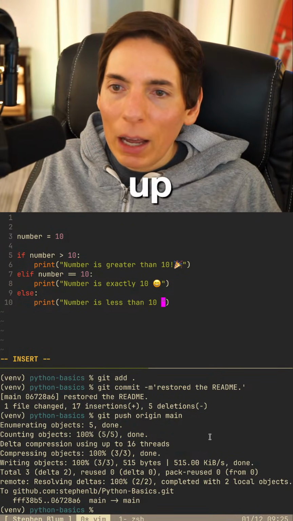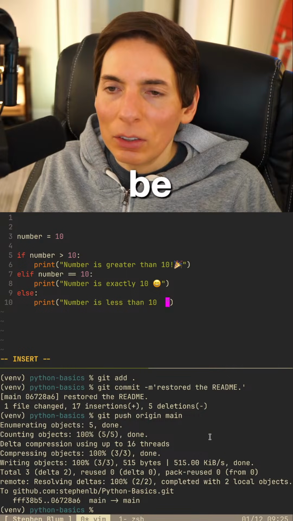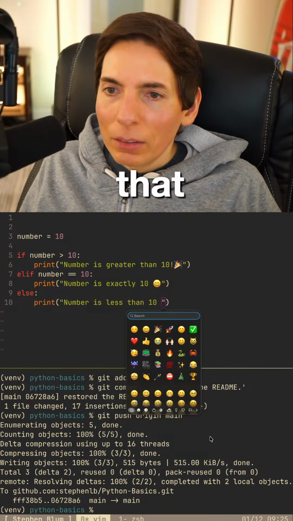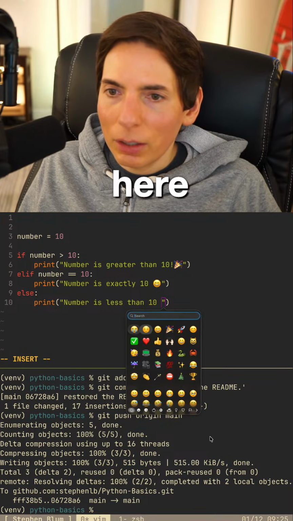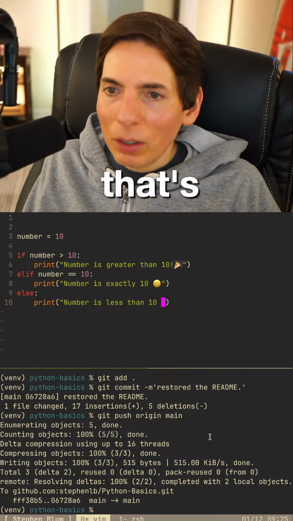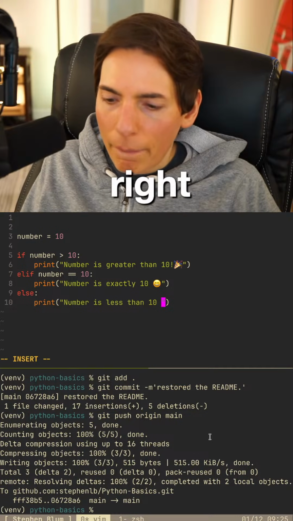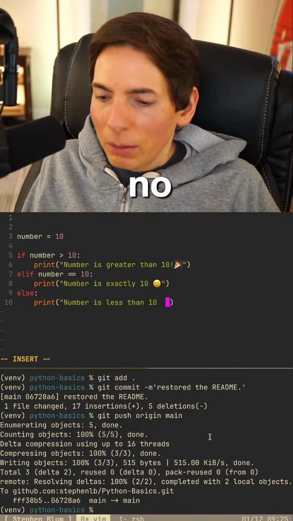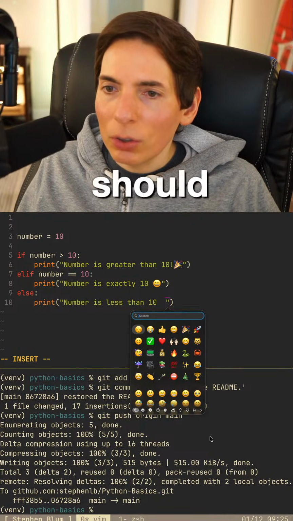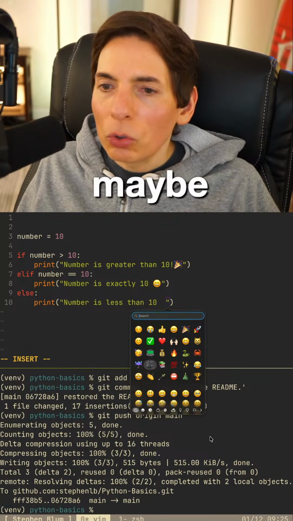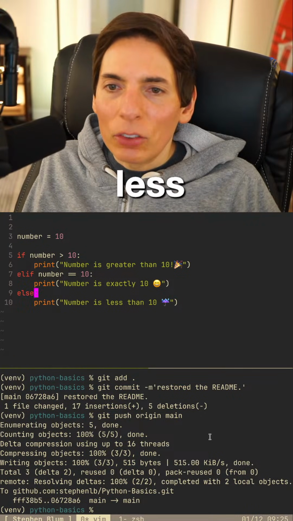We're wrapping up, and then we have a slightly normal face, right? We'll be content or something like that. Let's do something that prints here. Let's see. Yep. Well, no. You know what? I've got a better idea. Can we do that? No, my terminal doesn't like to show that. So we'll just do a thumbs up. Well, actually, what we should do is maybe we'll just do rain umbrella. Okay, perfect. We'll do weather. It's less than 10, so we'll do weather umbrella.